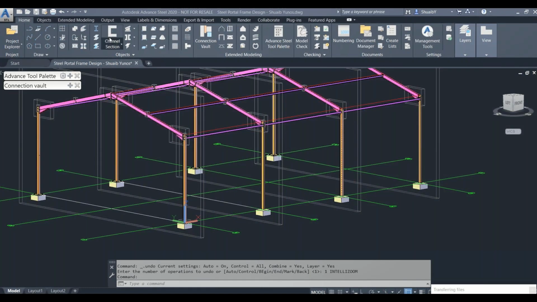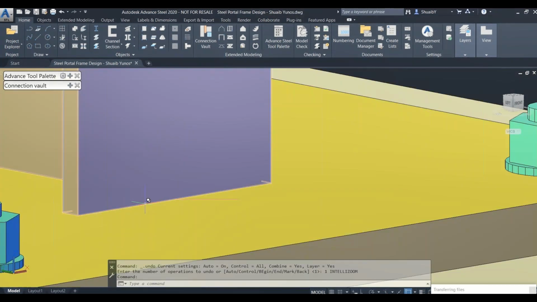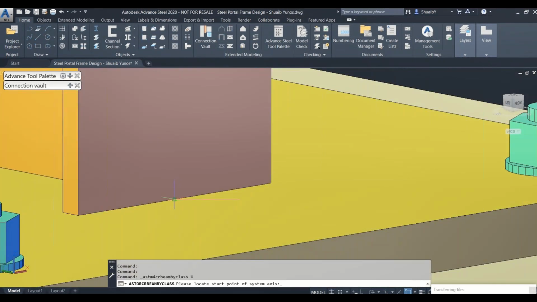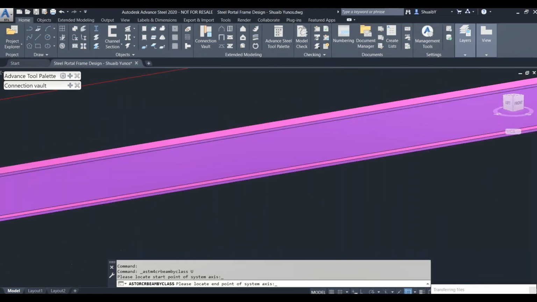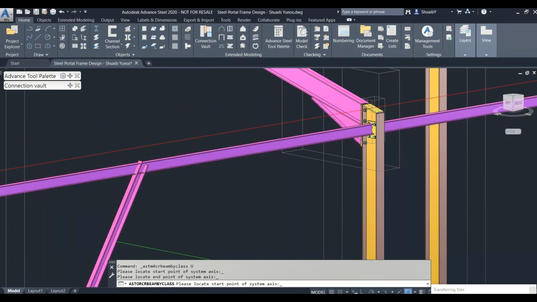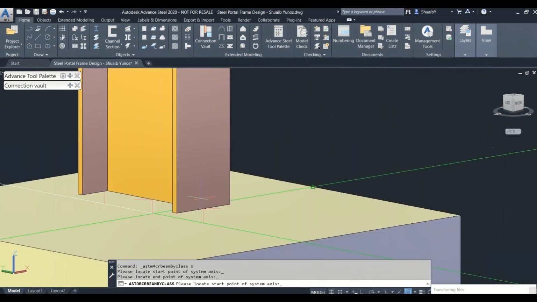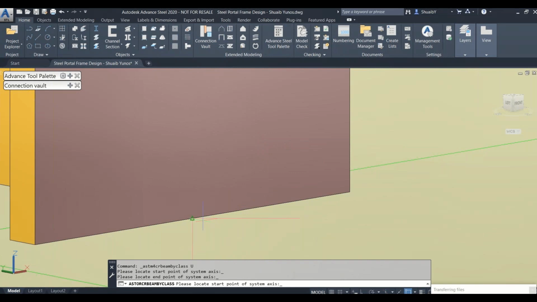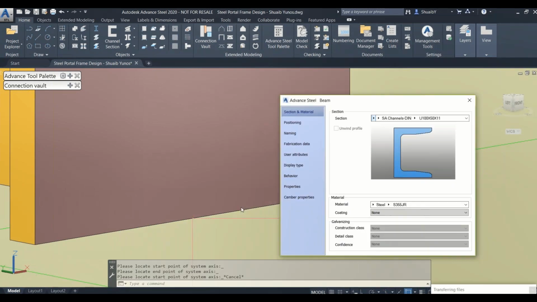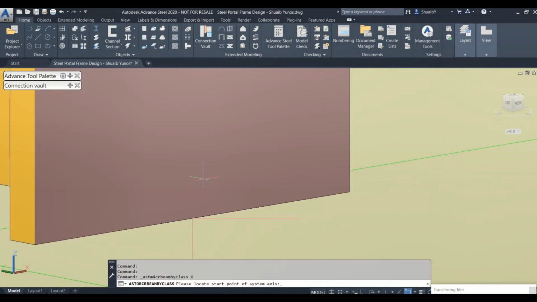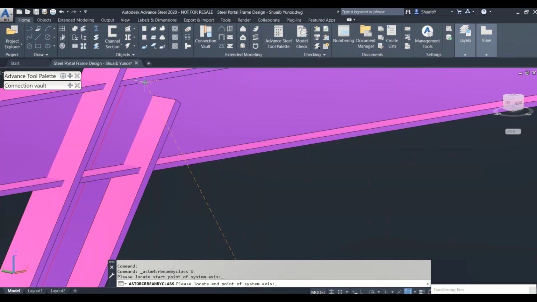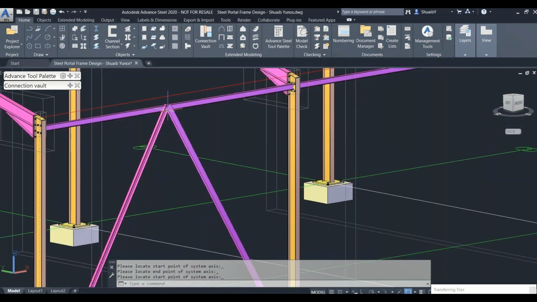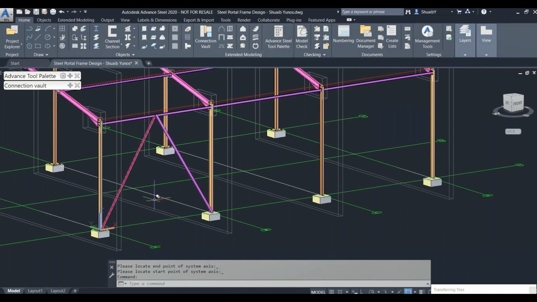So I'm going to use a C section, and I want the bracing to attach to the midpoints here, which is the normal case in most cases, right? All right, so I've put in my first member, and I'm just going to hit enter. So again, you can see it's the SA sections or SA channels that we're using, and I'm going to enter another one here. Okay, so snaps are very important. Make sure that you have the pertinent snaps on, otherwise it'll go crazy. You know AutoCAD, right? And now we've got the two elements that need to actually be created.